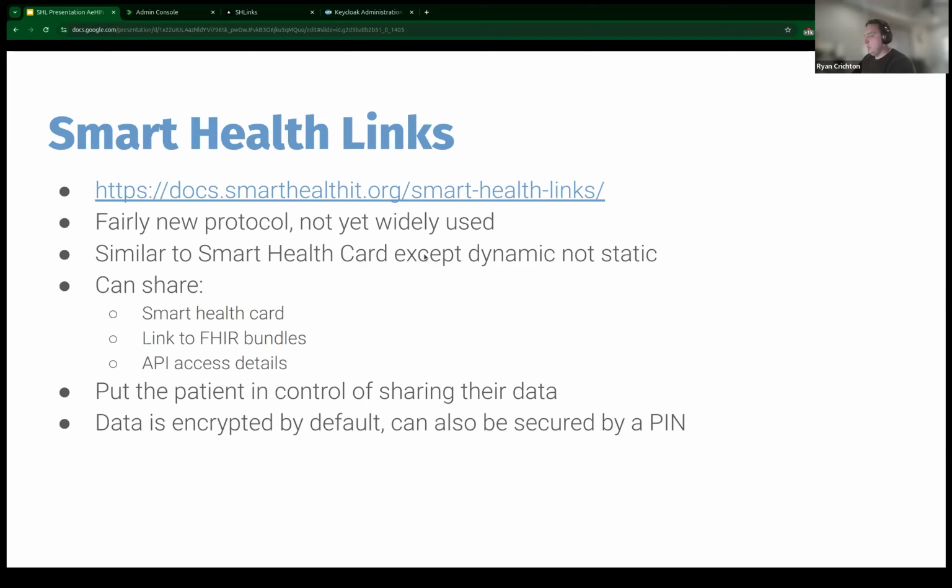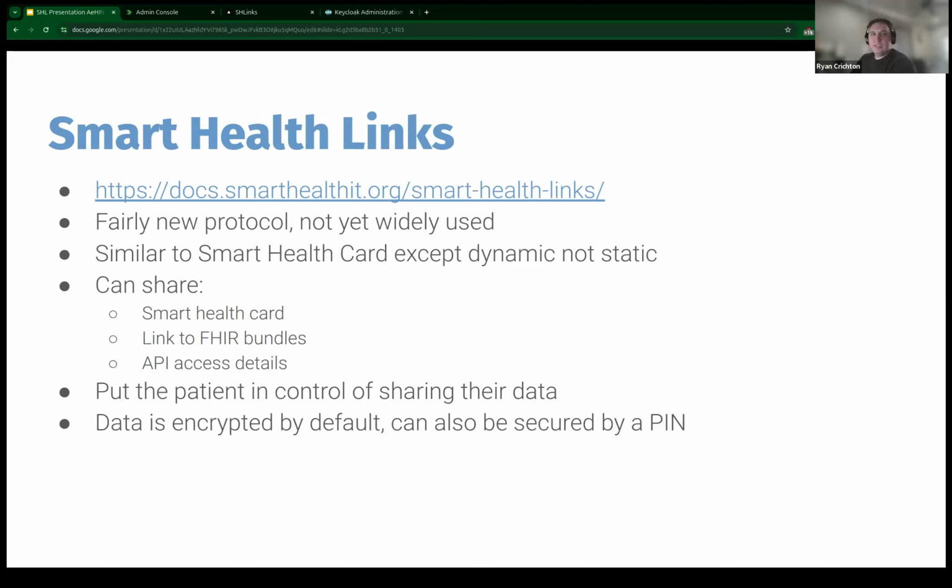And the third part of that is it can also be linked to API access. So you can actually, through this mechanism, also provide applications with authentication to access data on your behalf through an API as well, which is not something we've explored, but it's also possible within the specification.